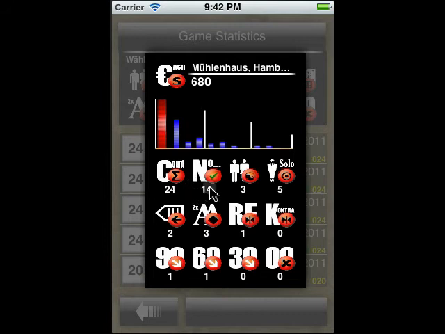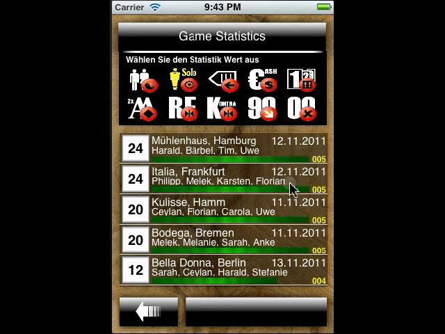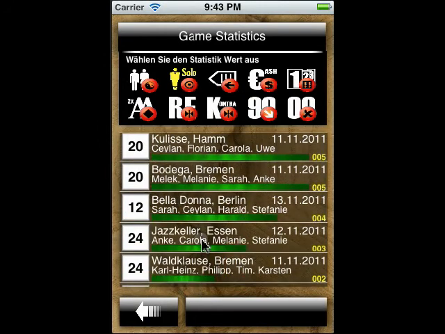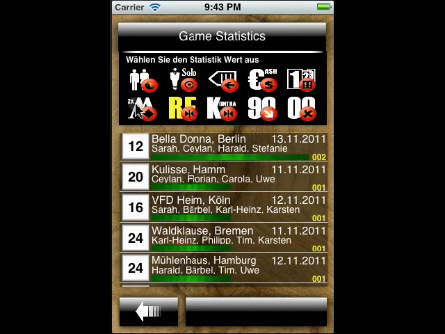So this game day has 24 games. From these 24 games we have 14 normal games, 3 marriages, 5 solos. So just to have an overview of what really happens here. And it's the same story as with players. You can say, okay, solo games, and then you see, okay, on this game day we have 5 solo games. On this game day we only have 3. Yeah, and this one too. So you can sort it by other values here as well, however you like.